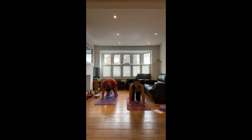Okay, on the next inhale, come to neutral spine. We're going to come into Balasana. I'm going to take it wide. Take the knees to the edges of the mat. Bring the toes together. Take an inhale. As you exhale, sit back to your heels.